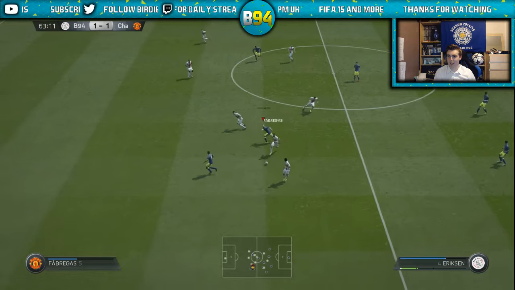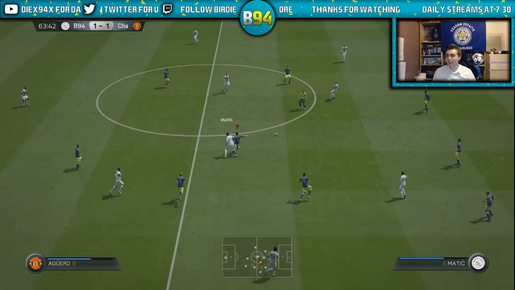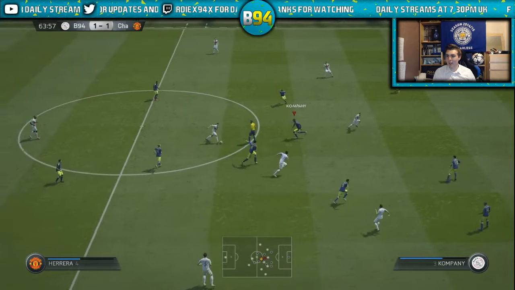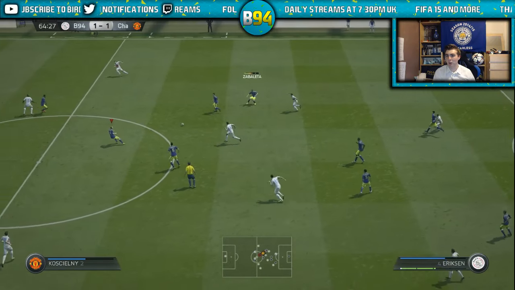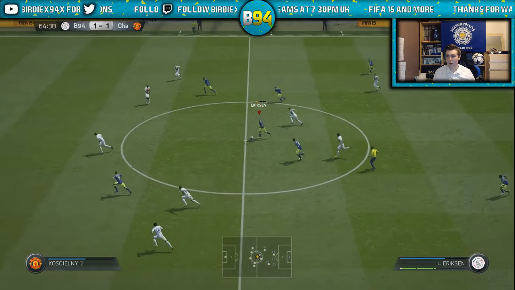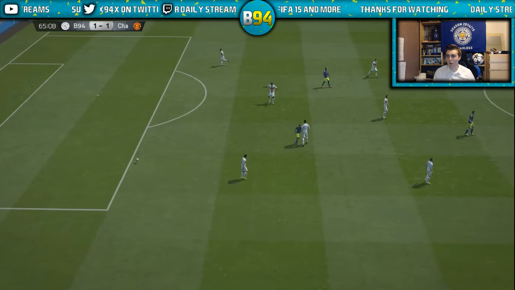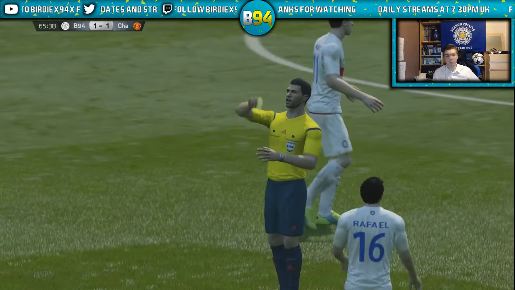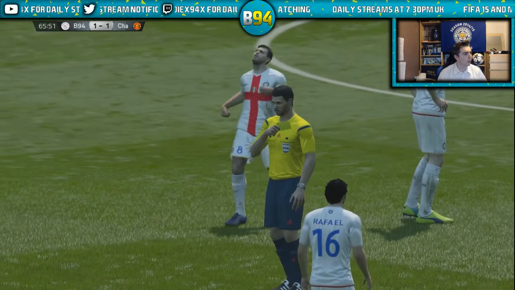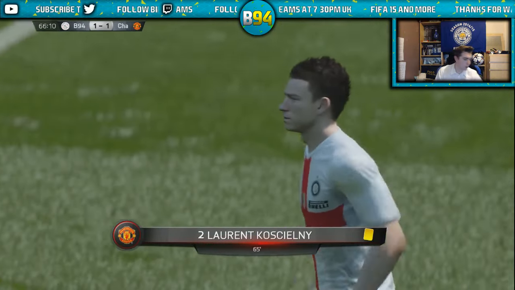Aguero with a terrible pass. Eriksen, can he play it? No! Fabregas is there. His Matic against my Matic. Company just runs straight past the ball. Nice work there, dude. Eriksen with the through ball. Aguero. That's a foul and a yellow card. Maybe not. Laurent Koscielny.